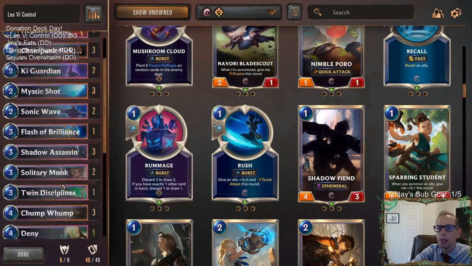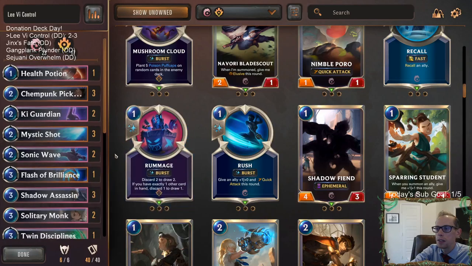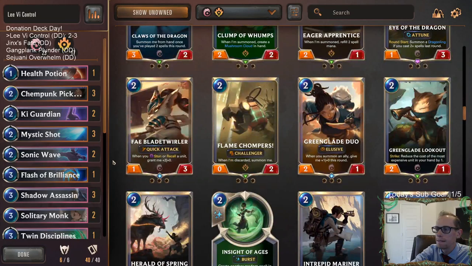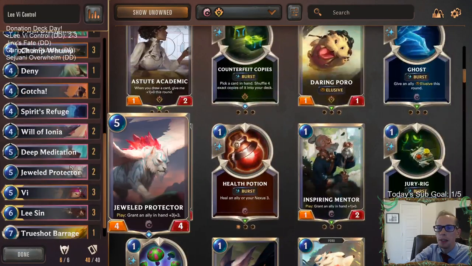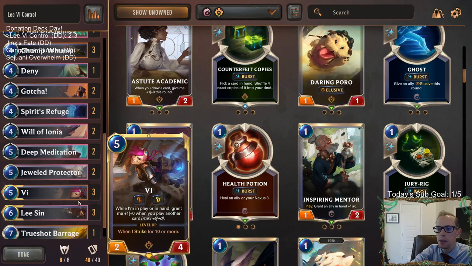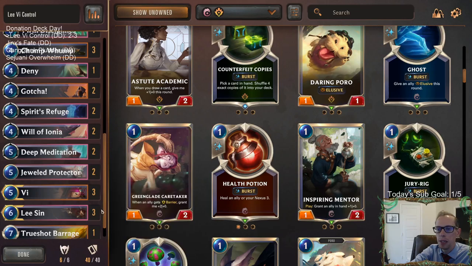But there we go. I just want to kind of talk about the 2 drops there. Anyway, this was a fun deck to play, though. I was really impressed with Jewel Protector. So, yeah, both Chumpwump and Jewel Protector looked really good. Really liked how Jewel Protector made these things, especially made Lee Sin bigger. I liked that quite a bit. And there we go.